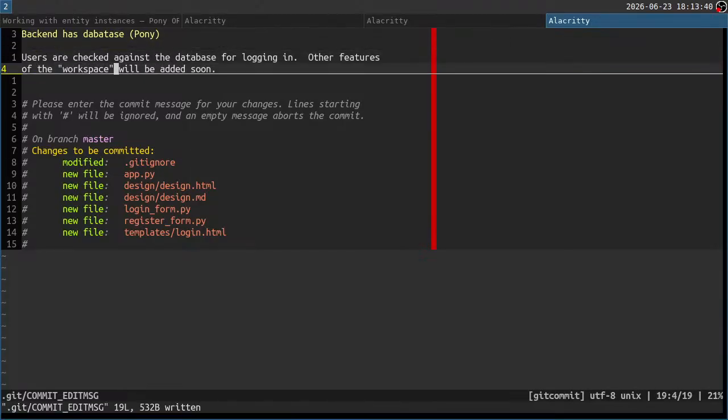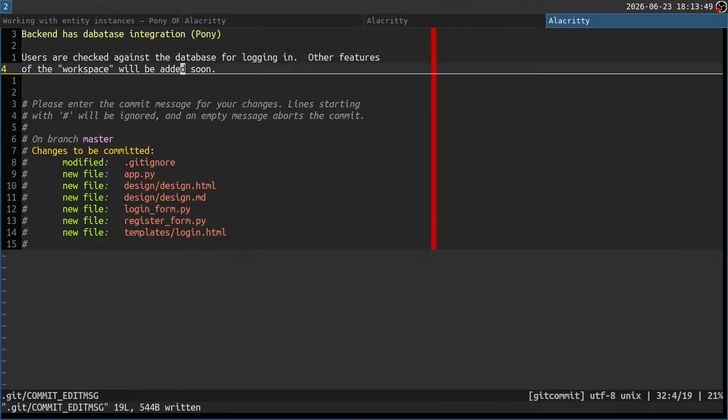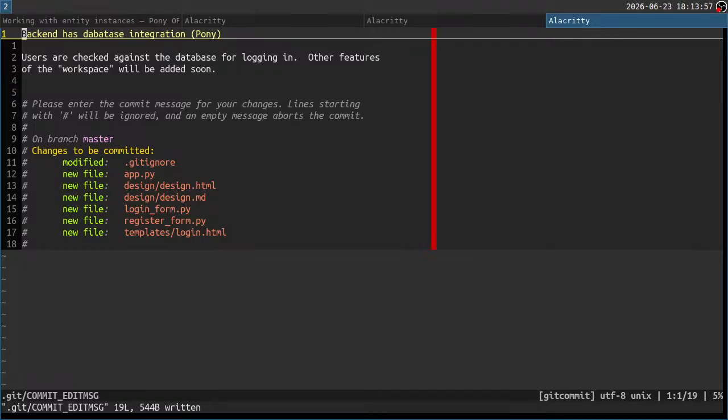Okay. That should be enough. 242. Not bad, not bad. Next time we make progress on the workspace. I don't think we will finish. And we need to continue modeling the database and making sure everything works.